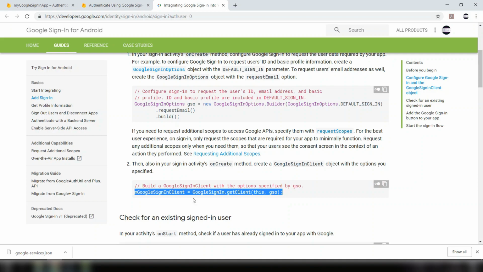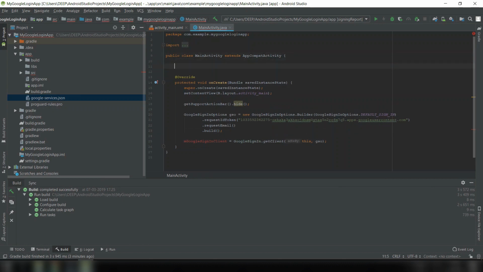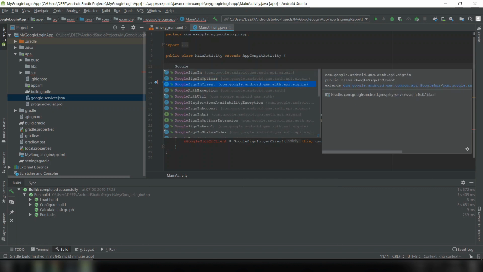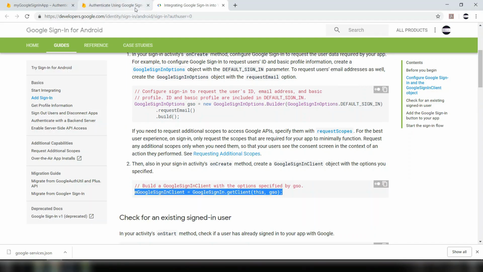So we'll copy this one and we'll paste it down below here, and again an Alt Enter, and we'll assign here Google sign in client. Now that is done, we can move on to the next step.